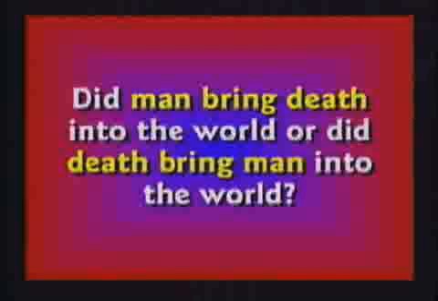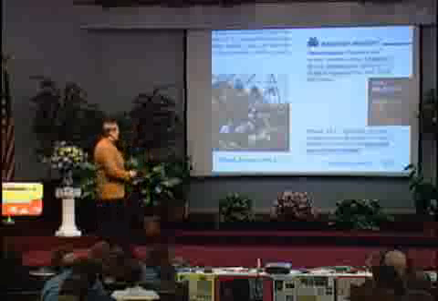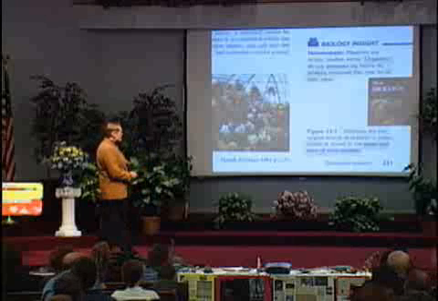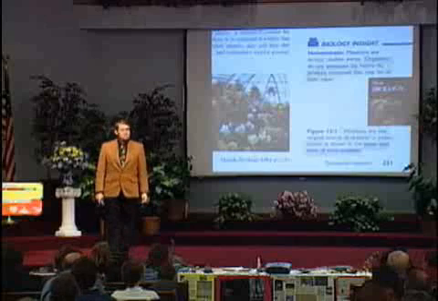Did man bring death into the world like the Bible says, or did death bring man into the world like evolution says? They are polar opposite, and one of them is wrong. This textbook says mutations are the original source of variation in populations, shown by the many varieties of roses available. I agree, probably all the roses are mutants from the original rose.